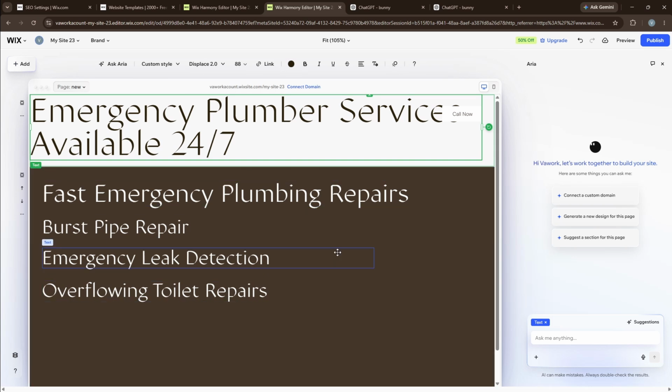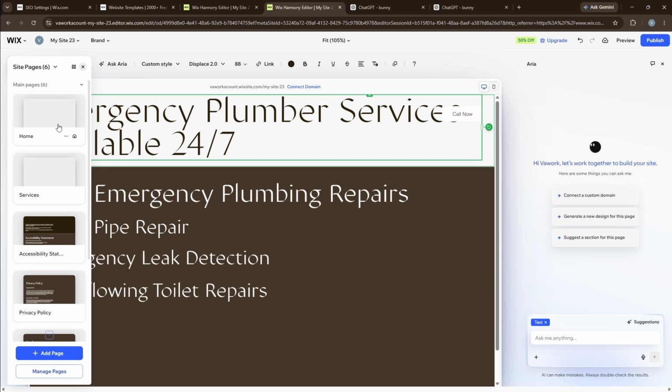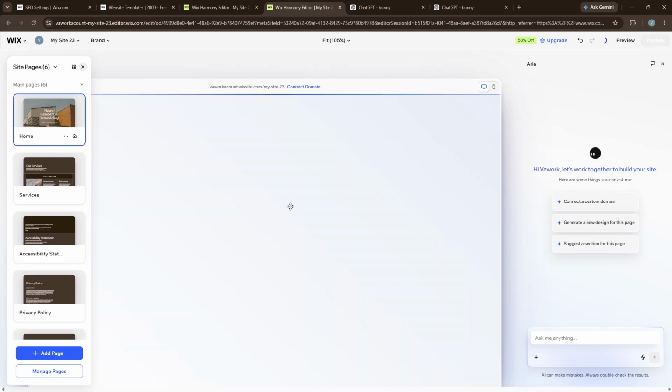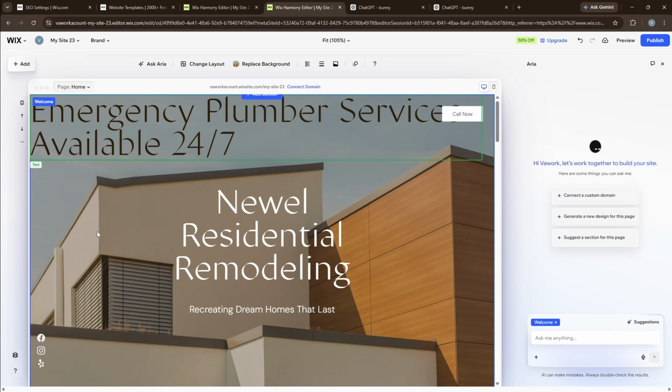After that, return to the editor and open the first page on your website. Review the heading structure on that page and update the headings if needed based on the recommendations from ChatGPT. Then review the images on the page and update the image alt text wherever needed. Save the page once those edits are complete and continue this process on your other important pages.